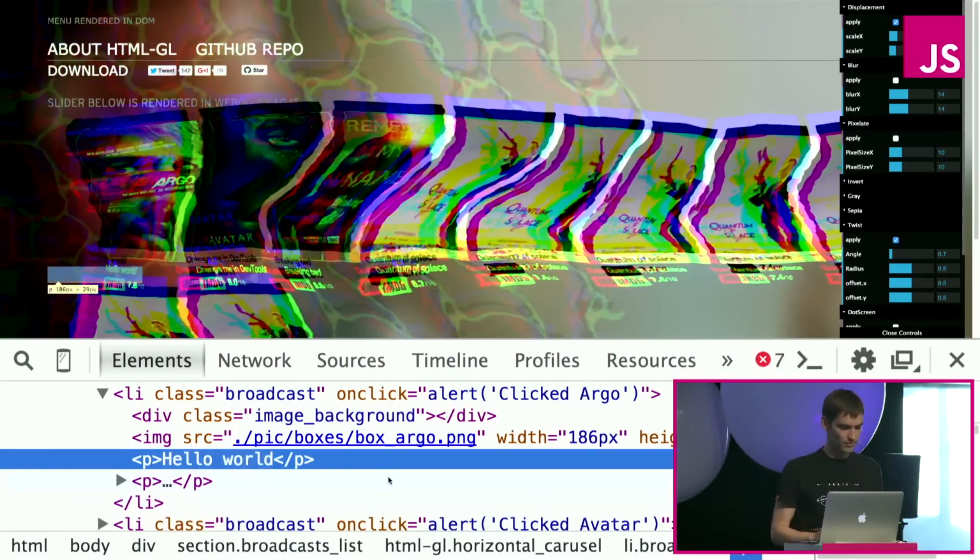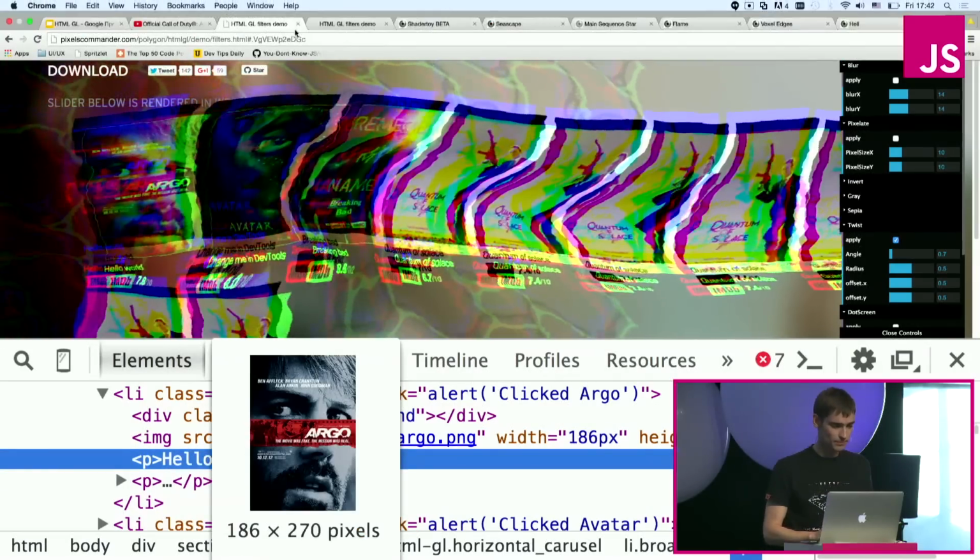Okay, cool, X twist. It's still HTML content, and we still can inspect that, and basically, yes, we still can change the content and talk to our content as we are accustomed to.